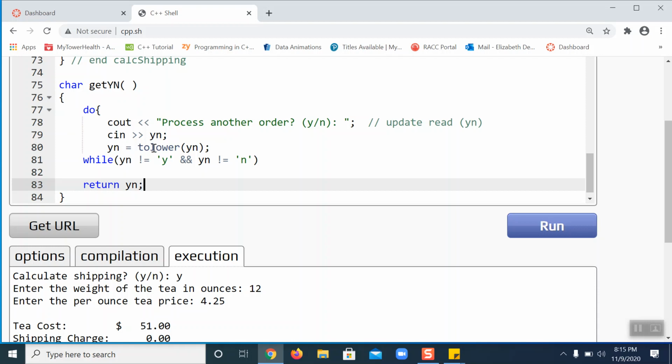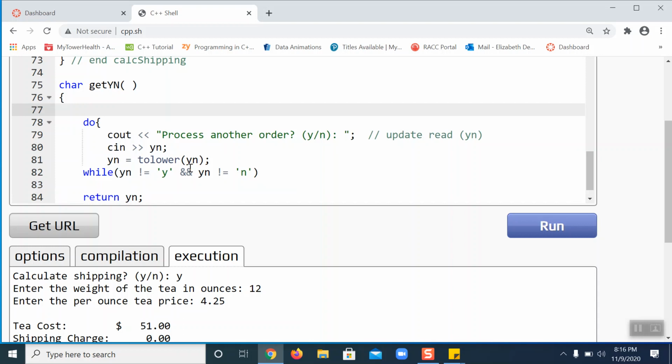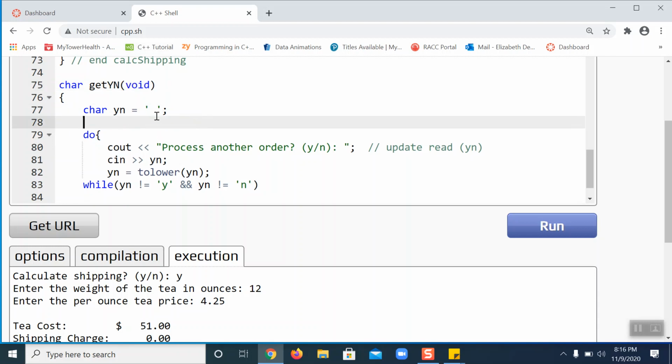okay, I've got my prompt, I've got my variable, I only have that one variable, that yn. And that yn, I'm getting it inside the function. So its value is coming from some kind of calculation that I'm doing in the function. So I don't need to pass anything. I only have that one variable. I don't need to pass anything, so I don't need to have anything here. If you don't pass anything, you can put void in. That's optional, but it's not a bad idea.